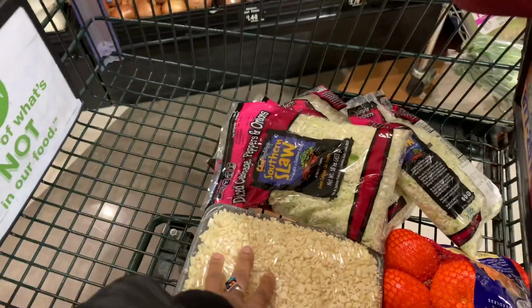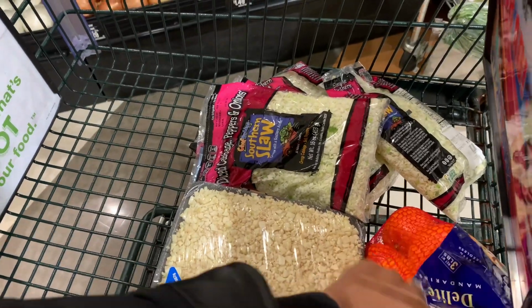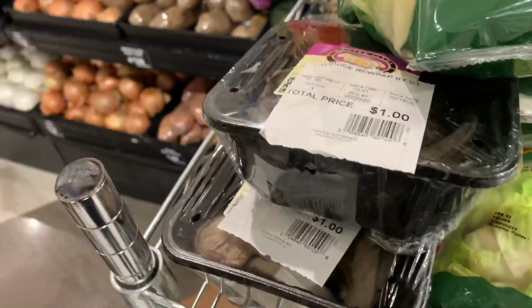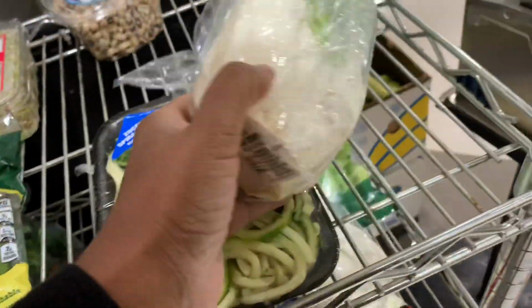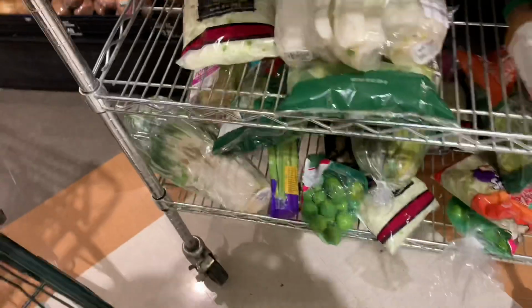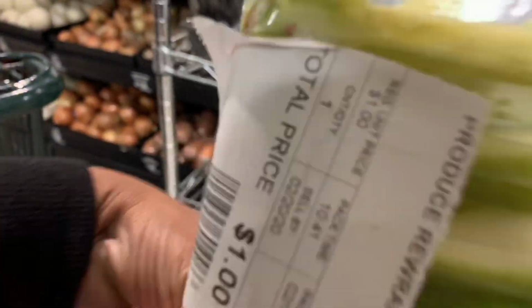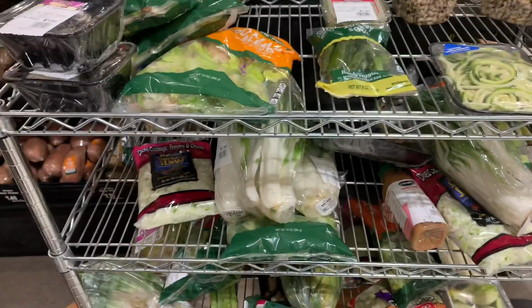And then I picked up the cauliflower, which I have to cook tonight. Got Jackson some oranges and then some mushrooms they had on sale for 99 cents. I think that's about all. Let me see. These are mushrooms, but I don't think I'm gonna get those. And some of this just looks really ratty, but hey, listen, I think you should always stop by the marked down produce and see. Jackson likes apples, although some of these apples don't look good. These are green apples. They're probably not his fave. All right, well, that's what I found at the marked down produce. We're gonna move along.